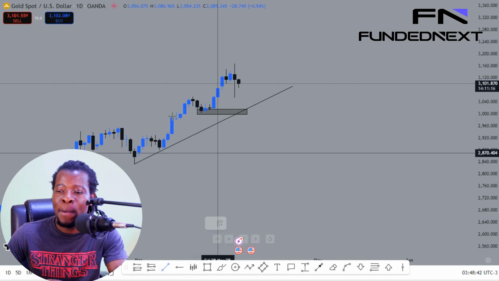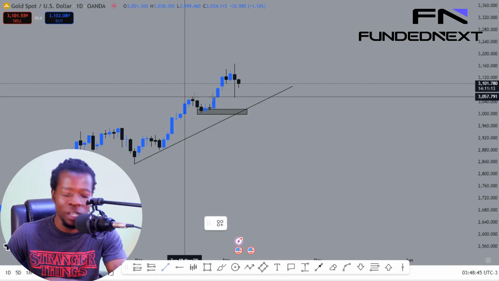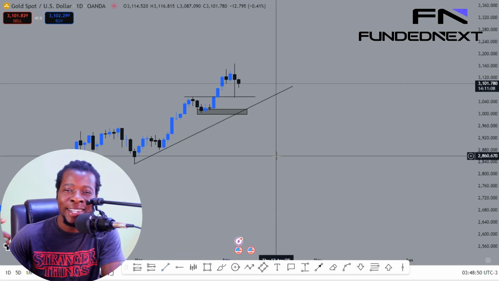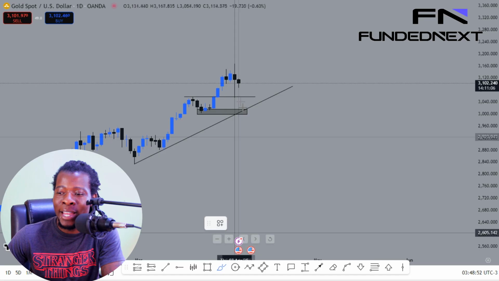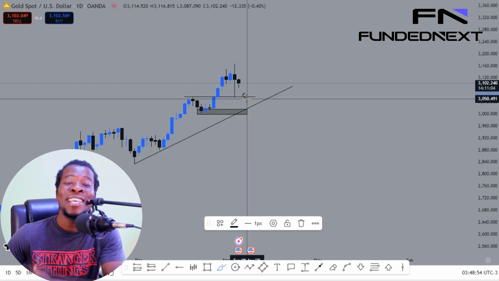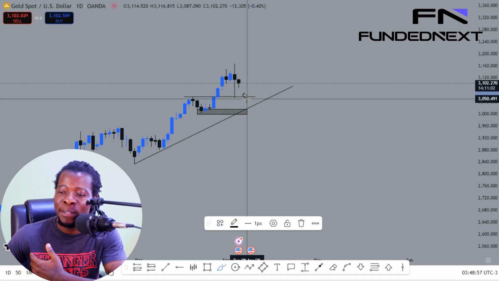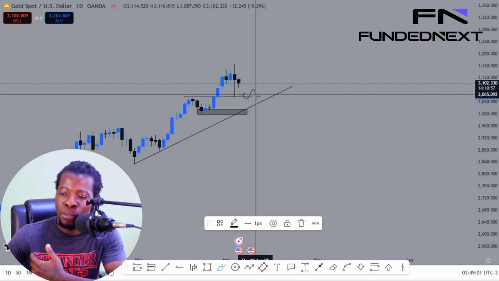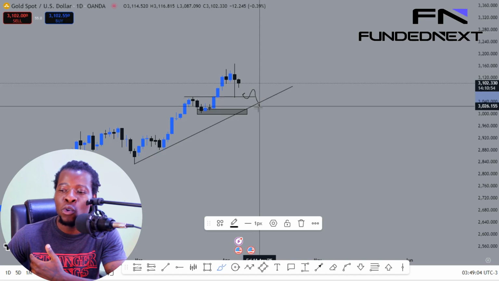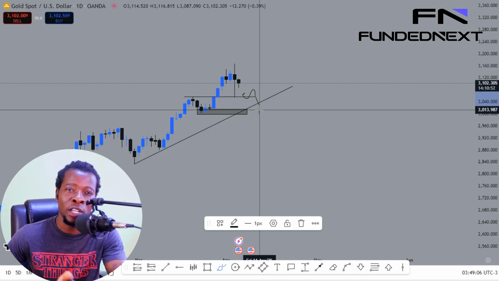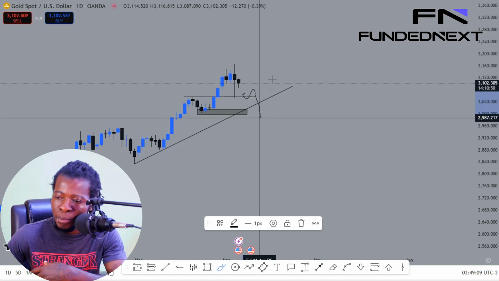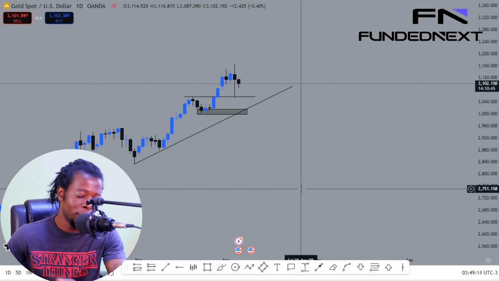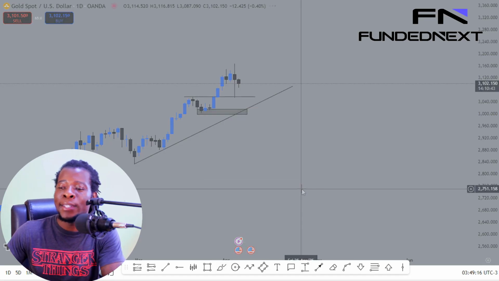So at the same time, when we mark out this level right here, real quick, let's just bring it in too. That should also act as a flip zone. But then to me, I never like taking trades around this level because it's never safe, right? Because I realize sometimes the market might trick you that it's going up, then goes back, takes you out, and that's when you see the market going back to the liquidity zone or order block zone, and then you see price going to anticipate direction. So anyway, let's just go to the H4 real quick and see what price is doing.